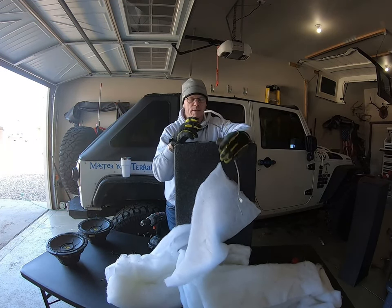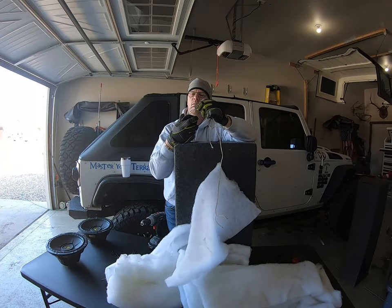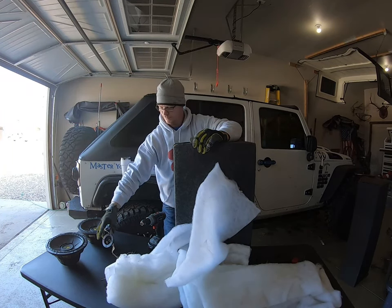Now that I got this pulled out, I'm gonna go ahead and put this in the new box. It already has one of these, but because these are all soldered on, I'm gonna use this and just utilize it as well. It worked great. I'm just gonna move it over.